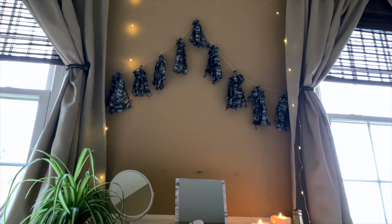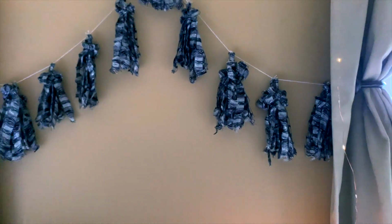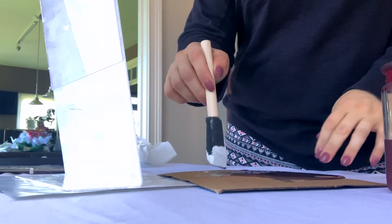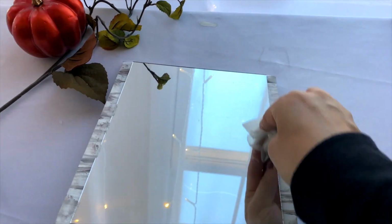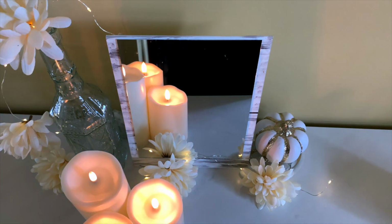I feel like the black color is the most versatile, but what color would you want to make this in? Next is this mirror that I saw, and for this one I'm using a plastic sheet holder from Dollar Tree and painting over it with some white chalk paint, and then coming back in with some tan or brown just to streak it a little bit to give it a wooden look. It's not perfect, but once that's dry, I'm taking an 8x10 mirror from Dollar Tree and gluing that right on top, so you're really going to just end up seeing the edges. I put the mirror right up to the top of it, and I feel like this would be nice on a makeup or bathroom vanity counter, dresser, even on a desk.